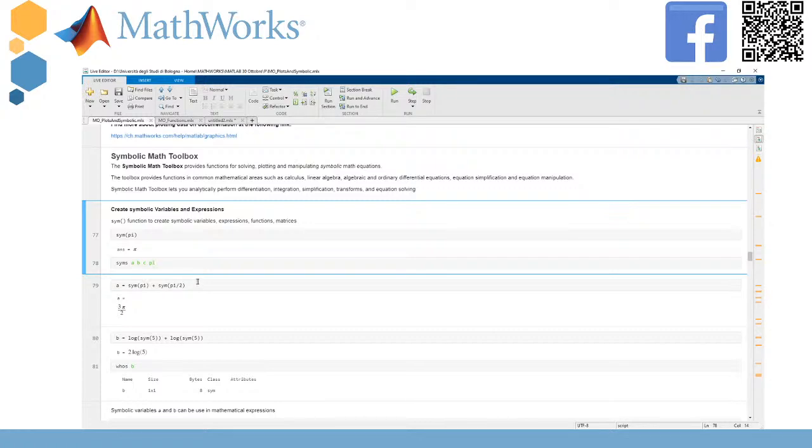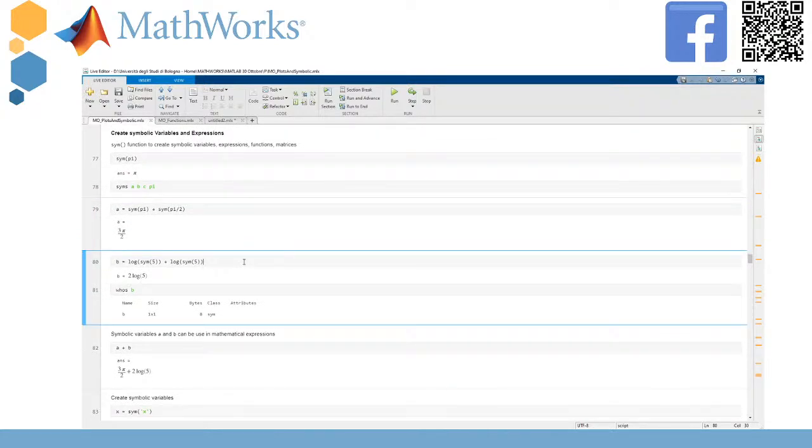In this case, I'm summing two symbolic variables, and the result is automatic. So pi plus pi divided by 2 is 3 divided by 2 times pi.